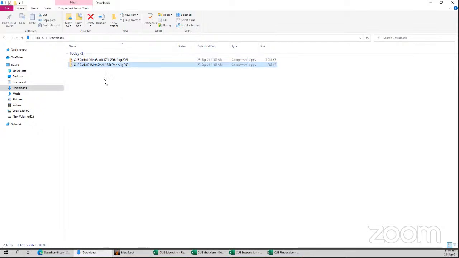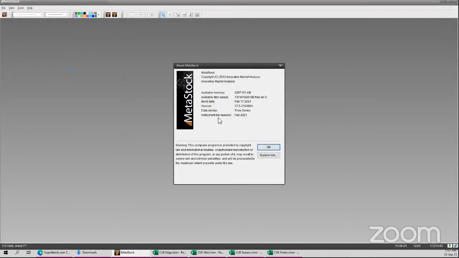While installing, you may make sure that your Metastock version is matching with the version specified in the download file. The current Q Global downloads are for Metastock 17.5. If you go to Metastock and then go to help, about Metastock, then you will see the Metastock release that you are having.